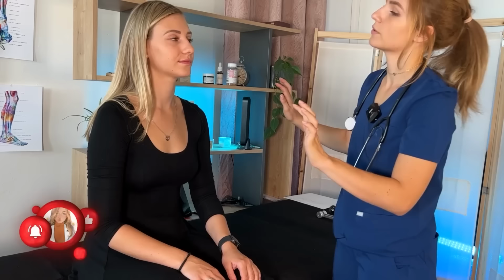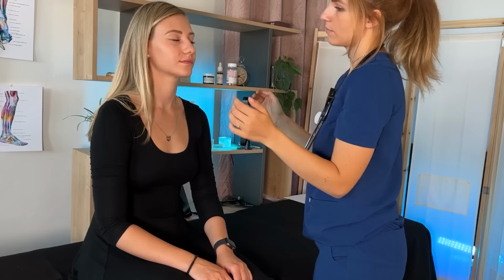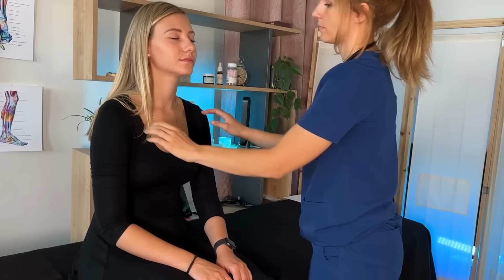So what I'm going to do now, I'm going to touch you on both sides of your body and you will tell me if it feels the same or if it feels different. I'm going to use my hands for this, okay? So you can close your eyes again. Just tell me, feels the same? Same. Mm-hmm.